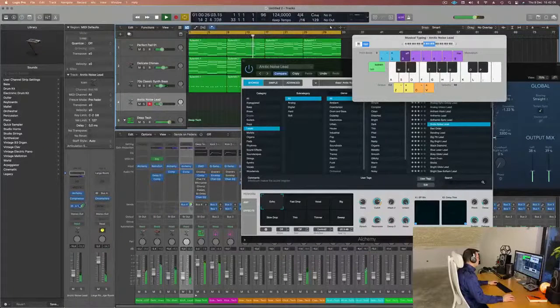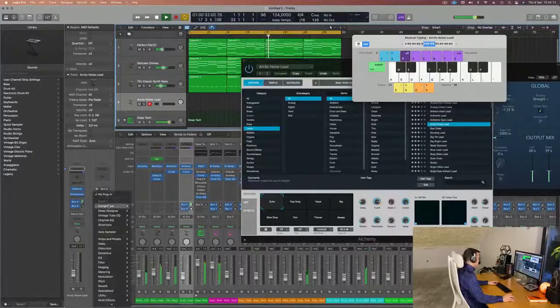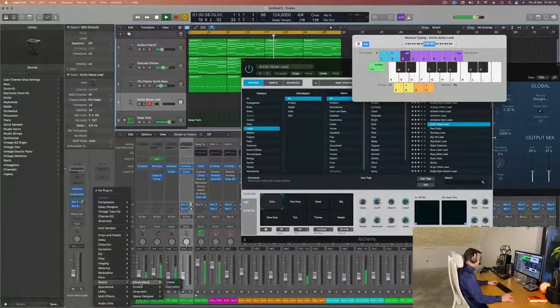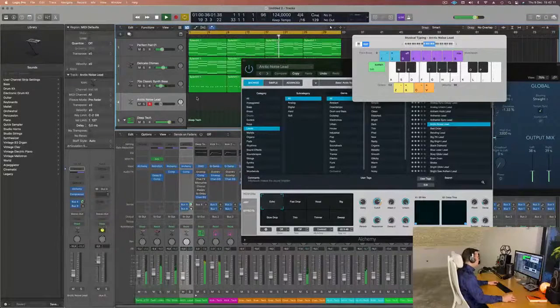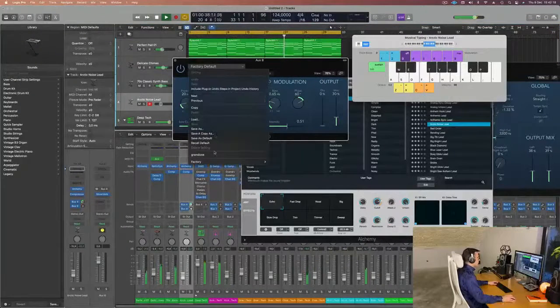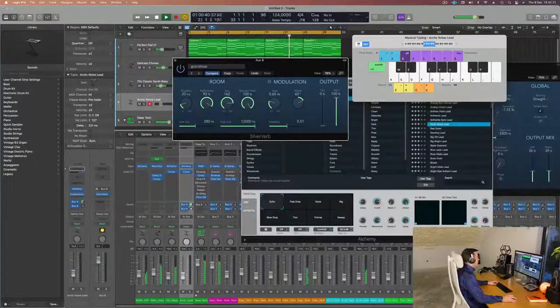Oh, I didn't even set the reverb on there yet. Ah, that's what was missing. I'm gonna do here reverb, Silver reverb. Of course, grandiose, full on.